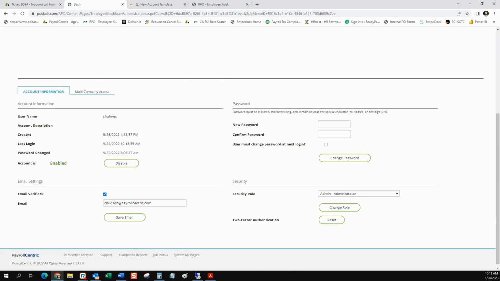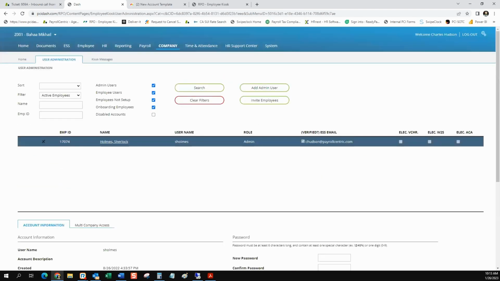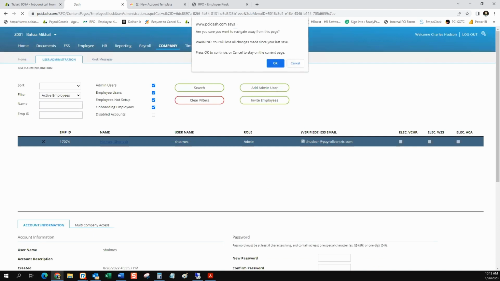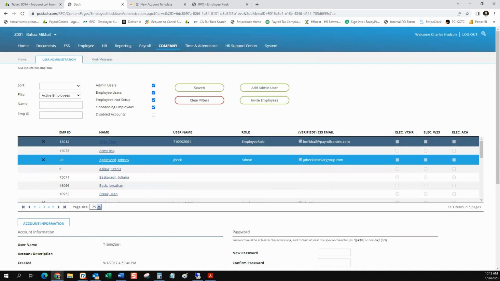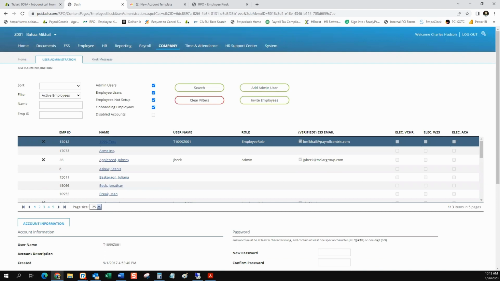Okay, cancel. I'm going to save. I'll go ahead and hit search. All right. Yes, it's okay. So all of these are all employees in the system in our demonstration site. So that's everything that you have the ability to do on behalf of your employees, and how your employees can administer their own employee self-service. Any questions on any of that?